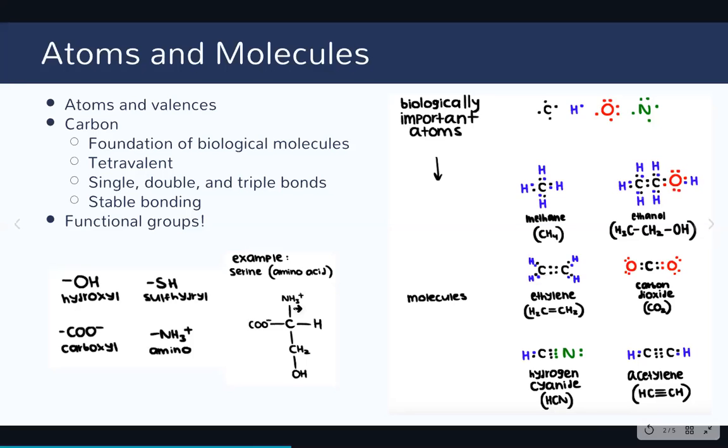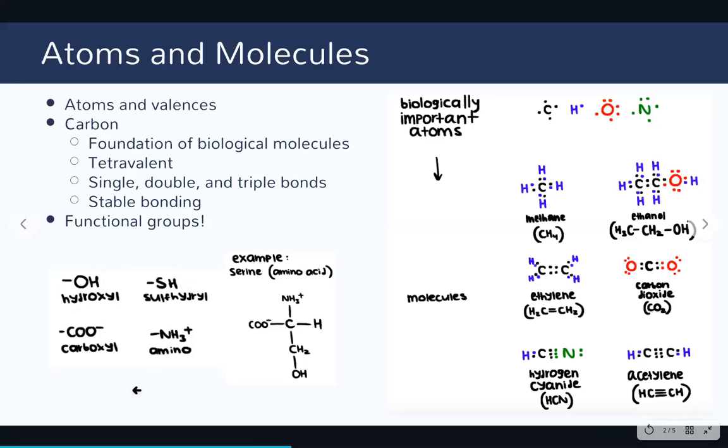For molecules, we just briefly want to review some functional groups, because we may refer to different ones in later videos. Functional groups, as we recall, are recognizable specific components of molecules that contribute to the chemical properties of the molecule. So just to name a few, we have the hydroxyl group, the sulfhydryl group, the carboxyl group, and the amino group.